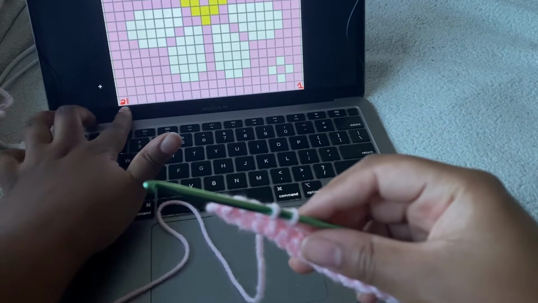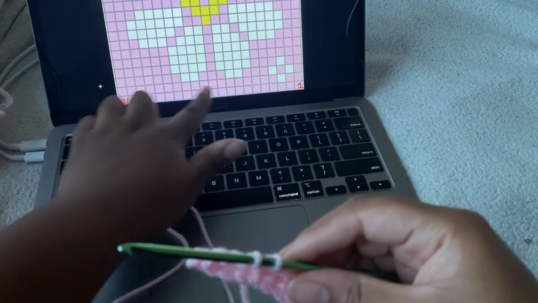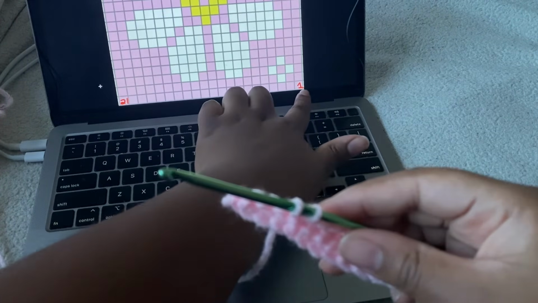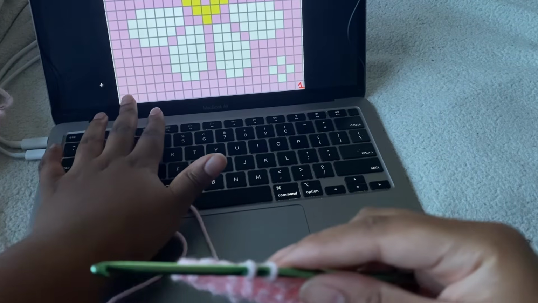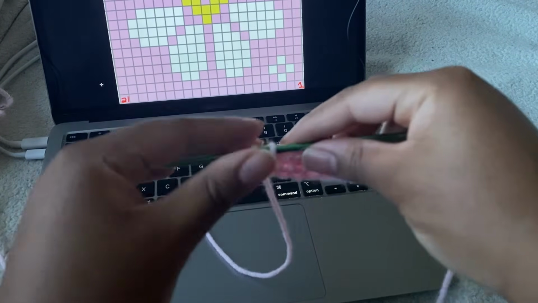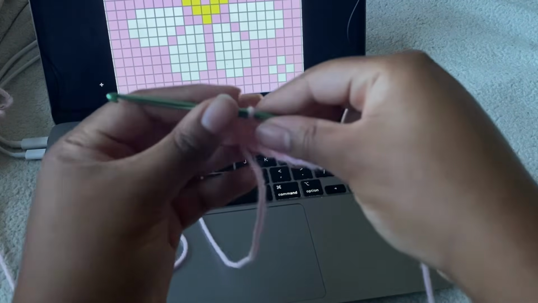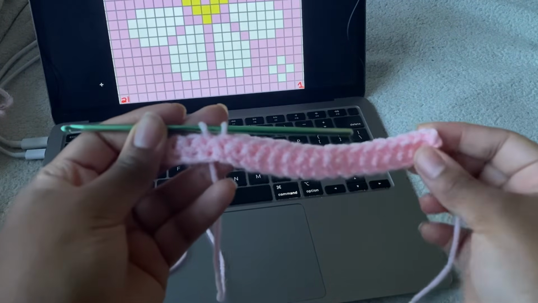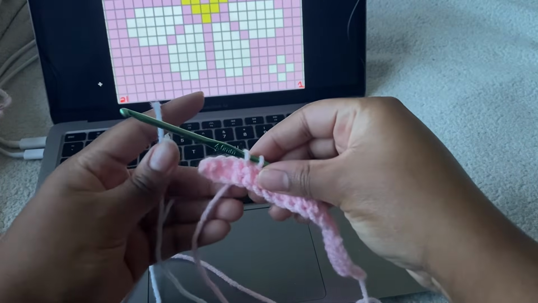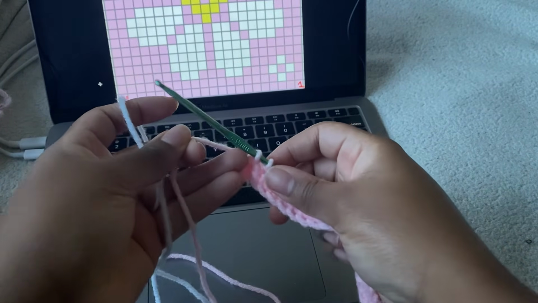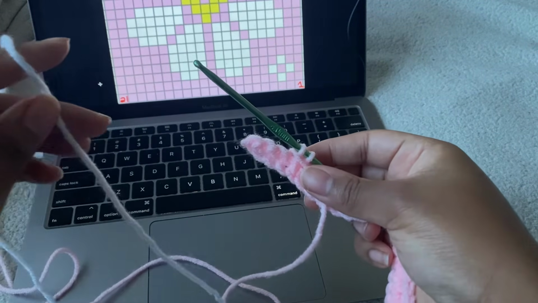So imagine I've now numbered the chart 1 to 21 instead of 1 and then 21 over here. So we're going from right to left for the first row. That would mean row 2 would be from left to right, okay? And we would start off with 18 pink single crochets, which I've done here. I just want to show you. And then we would have our white color change. This would mean that we would have to be working on the wrong side for row 2, whereas before we were working on the right side.